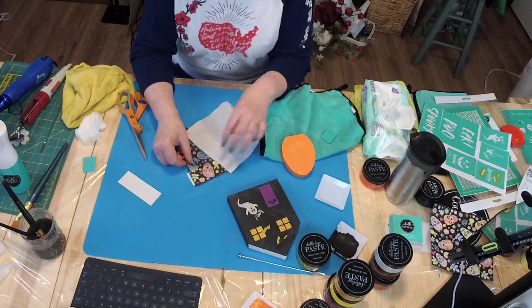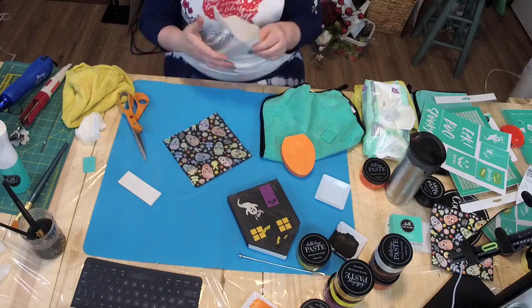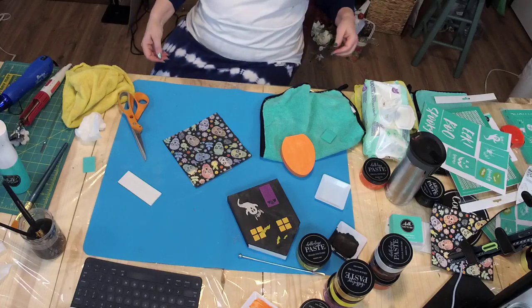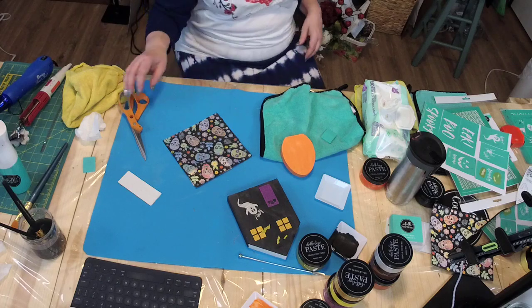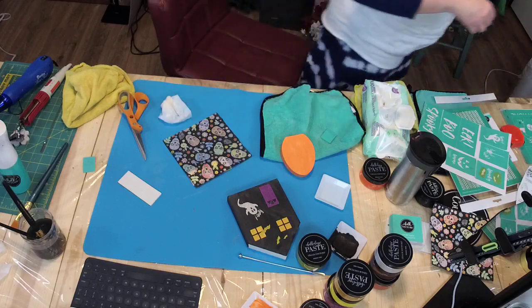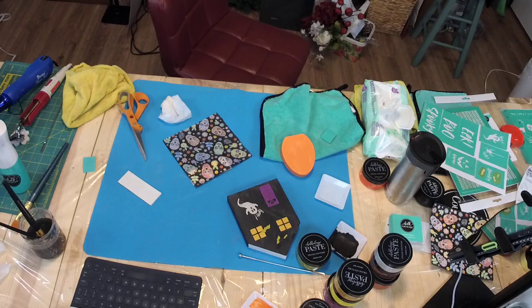So we're going to stick these on here. And there's many ways to decoupage. I use probably every way that there is. But today we're going to do it with a craft iron. And I'm looking for, oh, my parchment paper flew all the way to the other side of the table. So let me grab it. Hang on, guys. I'm going to try not to knock the camera down.